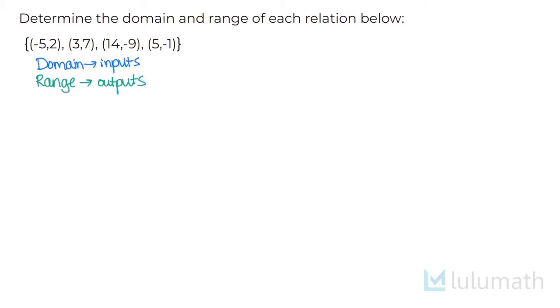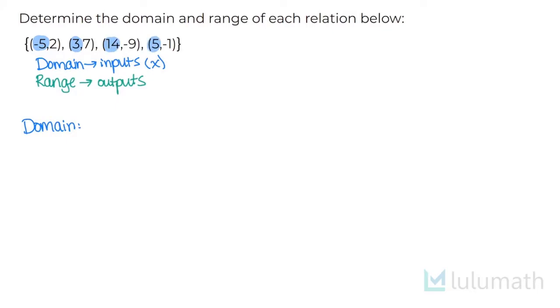So in our first example, we're asked to define the domain and the range of each relation below. And just a reminder that the domain is the set of all inputs and the range is the set of all outputs. And in this example, this is considered a discrete example because our points are specific points. They're things that I can list out. So our domain and range for these types of questions are nice. They're not too difficult. So for our domain, if it's the set of all inputs, they consist of our x values. So looking here, I can see that my x values are -5, 3, 14, and 5.